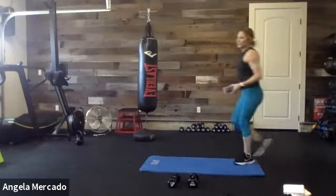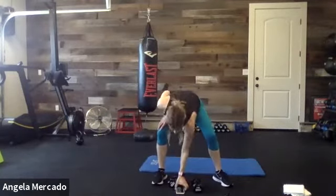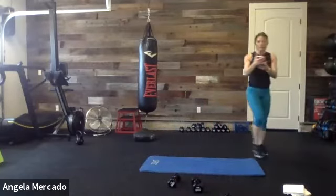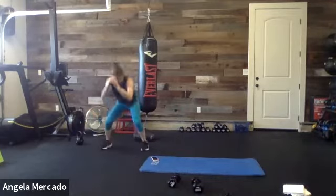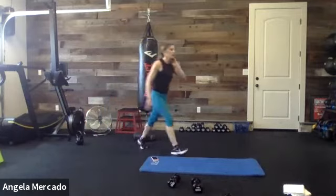We're gonna do single arm shoulder press for number two, just standing up overhead, right here. Okay, right up, one arm at a time, all right? Then, we're moving on to squat, jump, down, to a back pedal. Okay, I'm gonna pause this for a second. So it's a squat, jump, then bound, back pedal. Squat, jump, bound, back pedal. Okay, I'll do it with you, don't worry, you won't get confused.